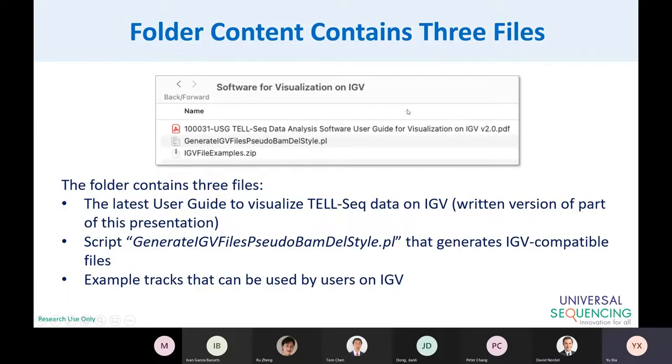After you download, you will notice this is a zip file containing three elements. The first element is a PDF file, the user guide, which is actually the written version of this presentation. The second item is the Perl script, which we are going to use to generate the IGV files. And the third item is examples of the IGV files generated using this Perl script.